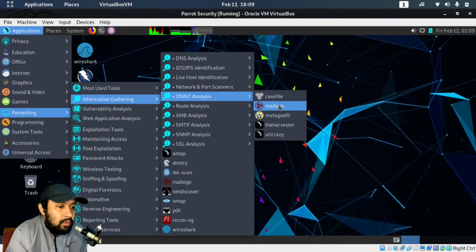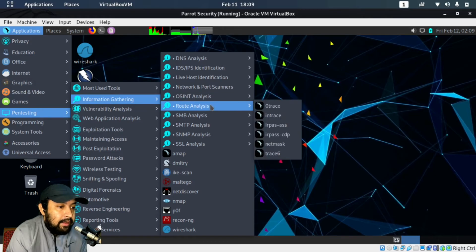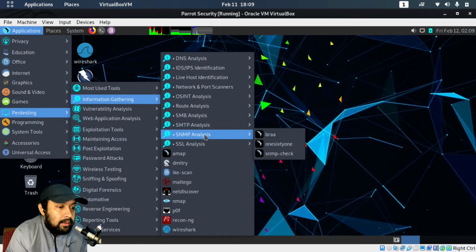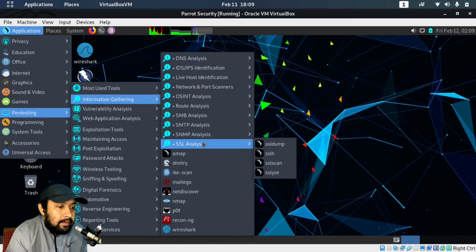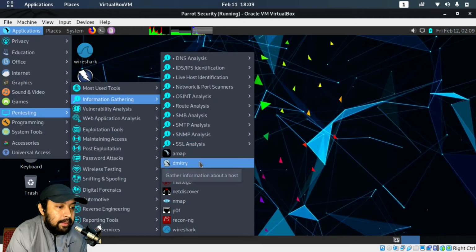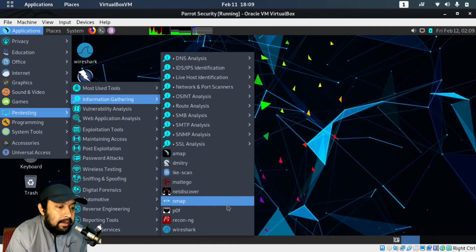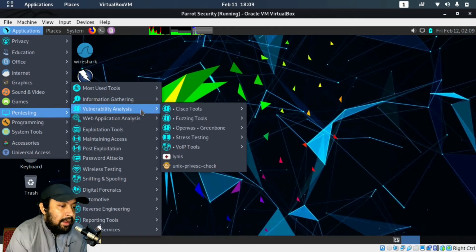I have this favorite tool, Maltego, then CaseFile, route analysis, SMB analysis, SMTP analysis for enumeration, SNMP analysis, SSL analysis, AMAP, DMitry, IKE-Scan, NetDiscover, Nmap, Recon-ng, Wireshark, and next we have vulnerability analysis.